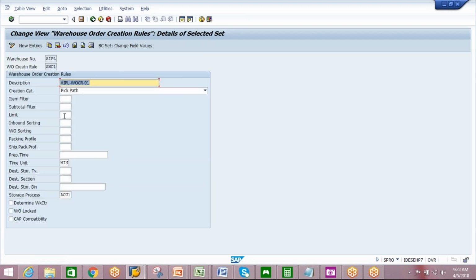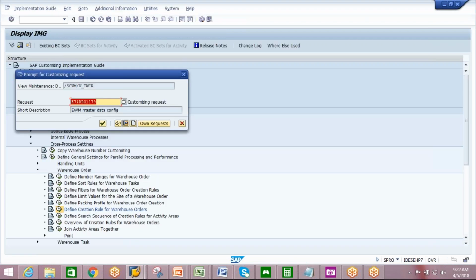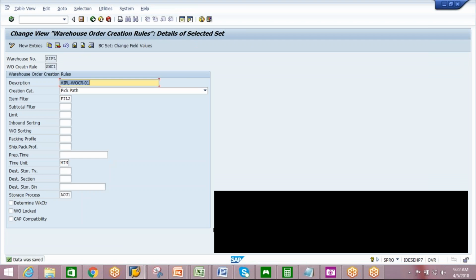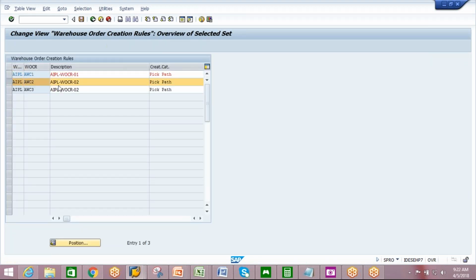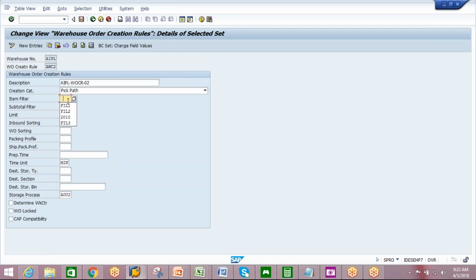This is in the second sequence, right? The filter I am using here is filter 2, or else we can use filter 1. Next, go to here. Filter 2, I am assigning.